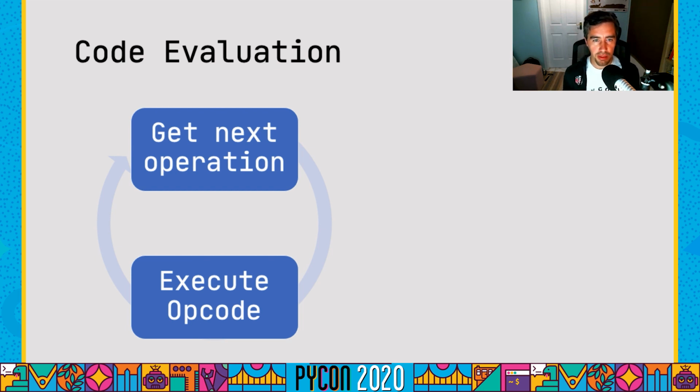But because so much of CPython is based on top of compiled C code, a lot of the bytecode operations are in fact just calling compiled C functions. So why is compiled C code so much faster than CPython, which is just running compiled C code? Well, I think the clue is in that loop. Each cycle of that loop is not free. There are actually machine operations that need to go through for each bytecode operation. And the shorter the task, the shorter the time it takes to actually run the bytecode operation, and the more loops there are, the more significant that overhead becomes when you look at the time. Or actually, when you look at the benchmark, that's pretty important.